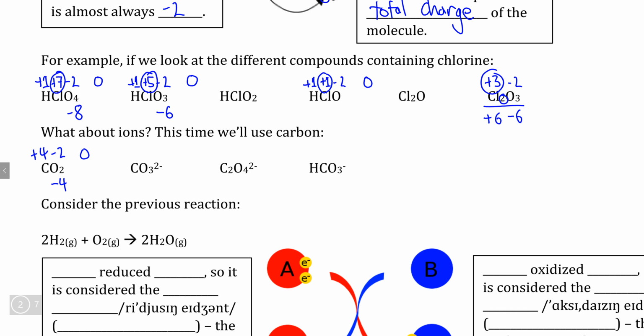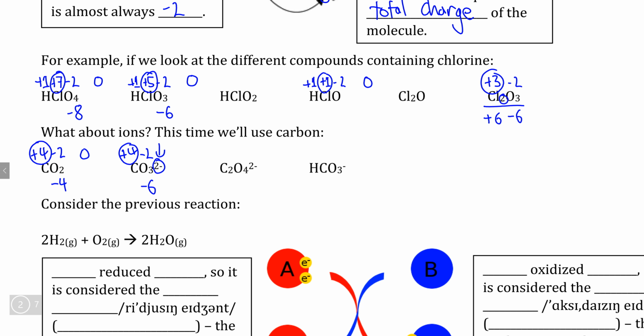But what about in carbonate? Well, same thing. Oxygen has an oxidation number of -2. -2 times 3 is -6. However, this is an ion, which means the total charge that we need for carbonate is -2, which means that carbon has to have an oxidation number that adds to -6 in order to give -2, which would be +4 again. So again, the calculation of the oxidation number is not any different. It's just that the total charge is not 0 anymore.